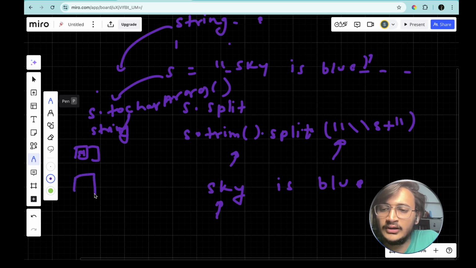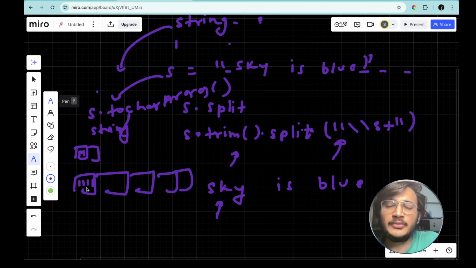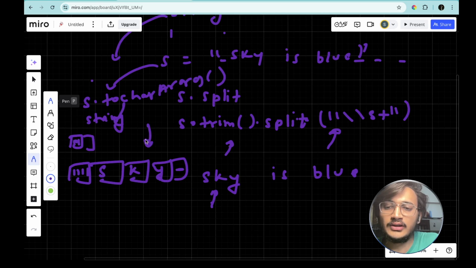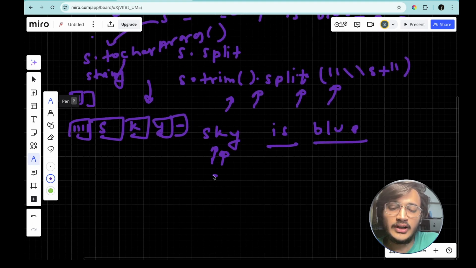Let me show you what the final array will look like. This will be an empty string here, and then it will store the words, then again a space. So this is the final result. Now this function will convert this given array to "the". So "the" will be our first string, or we can say first element in this given array, then "sky", then "is", and then "blue". So this array will look like "the", "sky", "is", and then "blue".